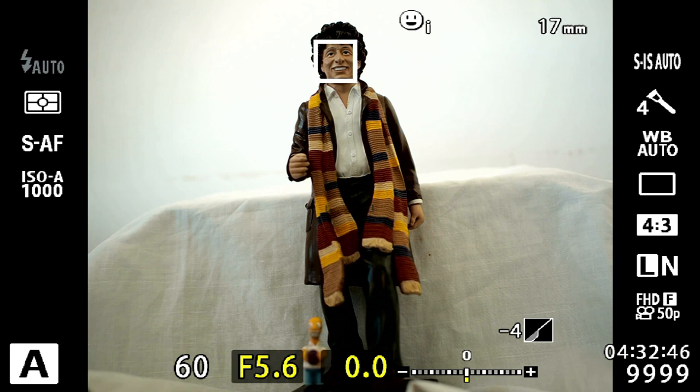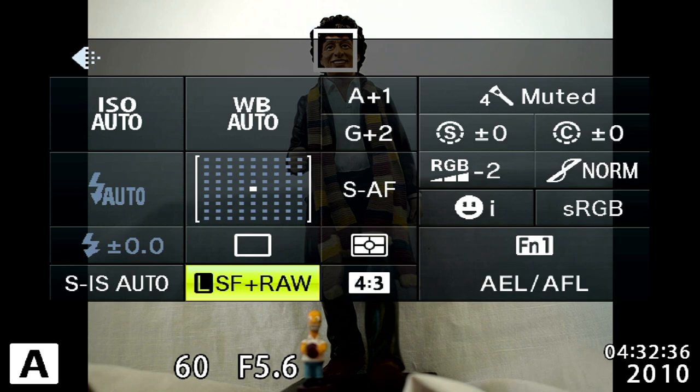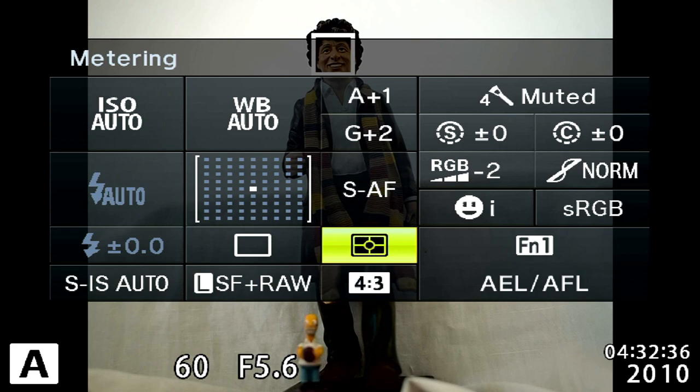So then you can see in the bottom right corner there's a -4 for the shadows. Other things that I would do is put it in large super fine plus raw. So now what you can do is set that as My Set 1.